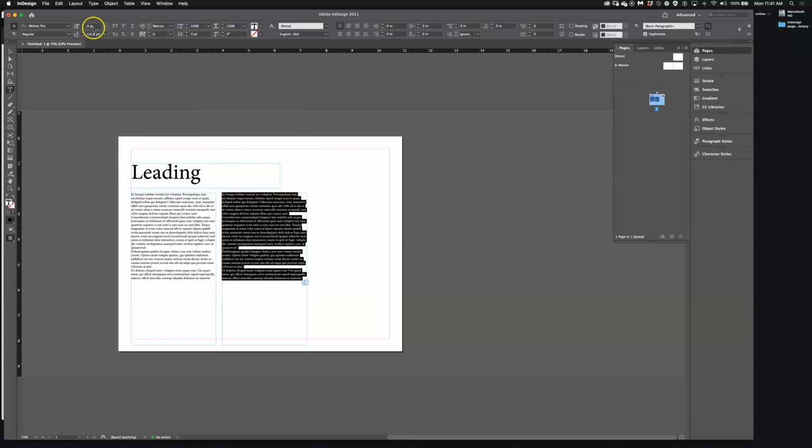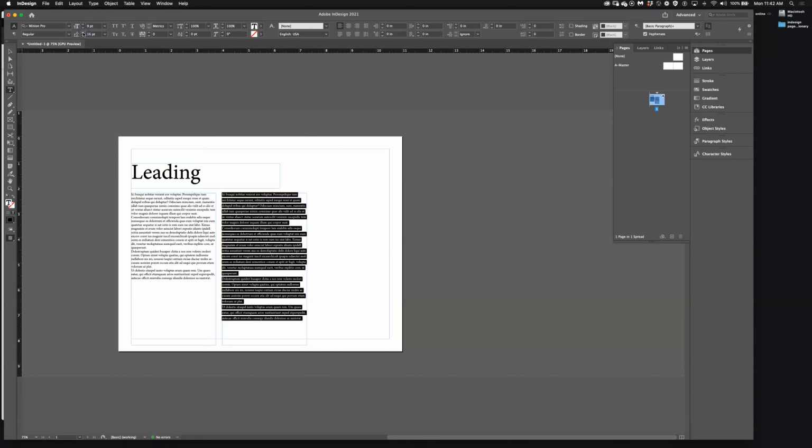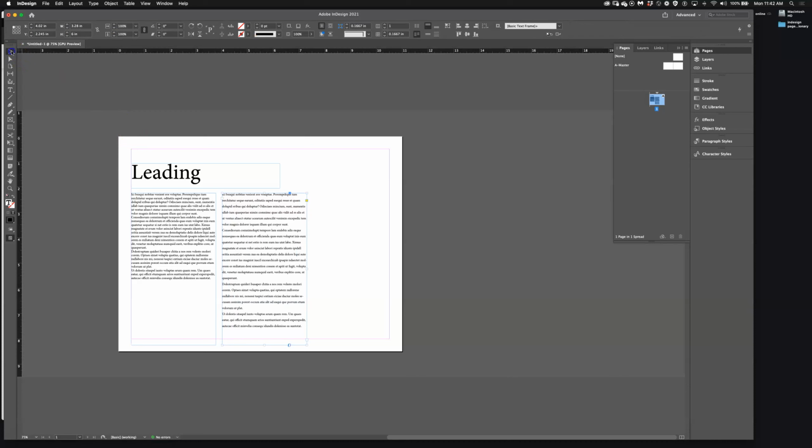And leading is typically 1 and some change. You can see that we are right now at 9 point type, so our leading for this is 10.8, and so typically leading is about 2 points larger. You can see that it's almost 2 points in this situation, but not quite. And so we're going to go ahead and add some space, and so it's just simply adding space between your lines of type.